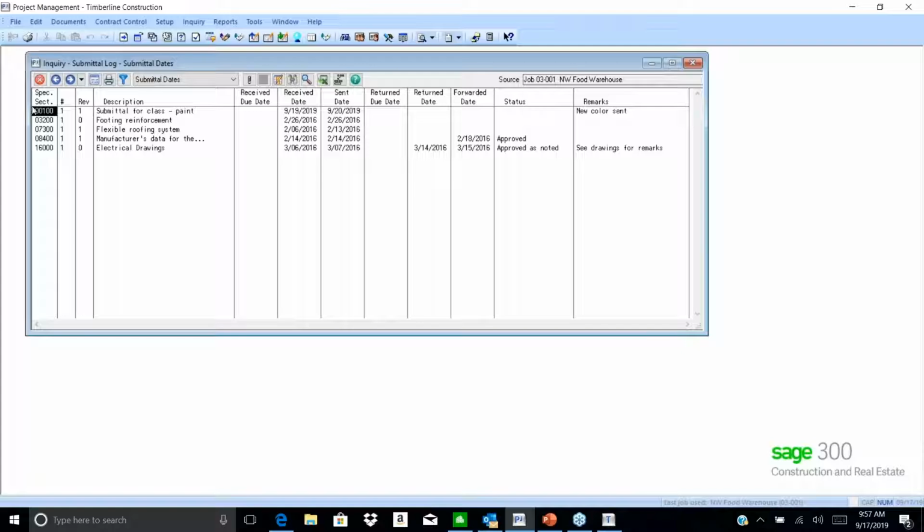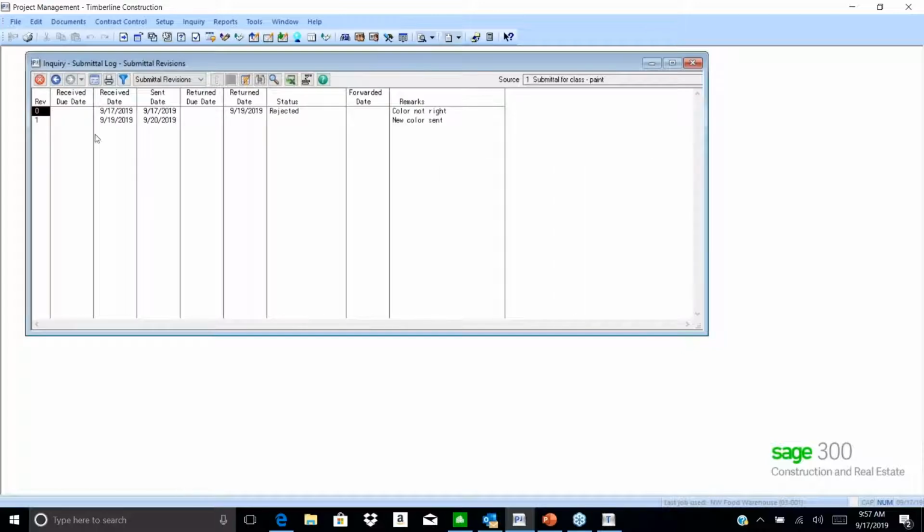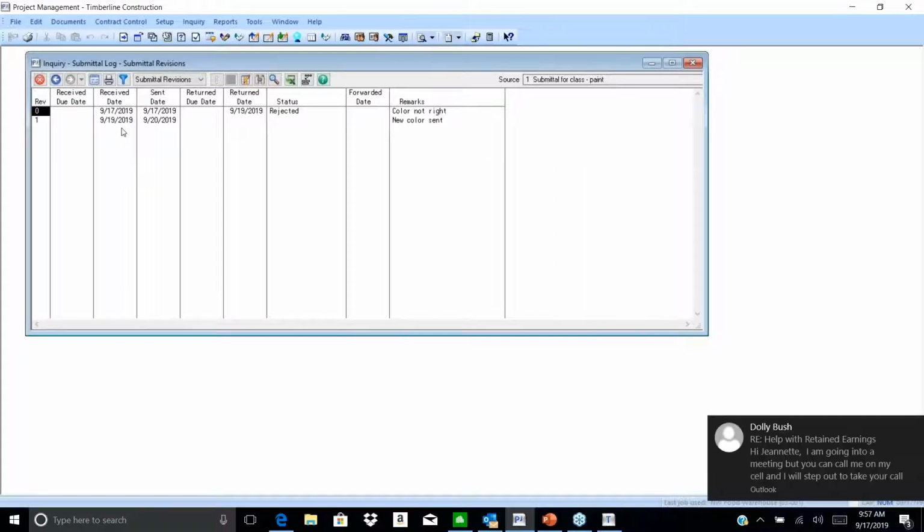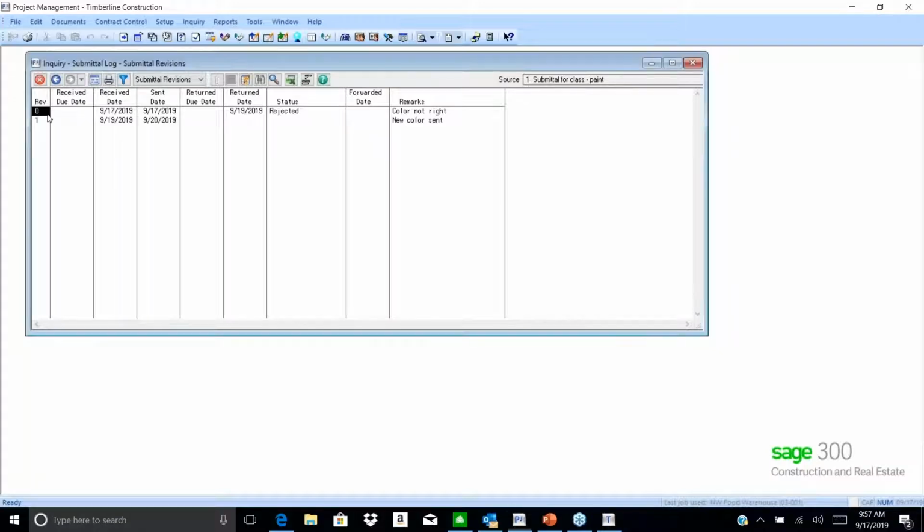And I look here, there's my specs, by spec section. And I can drill down and I can see what the revision, what the status is on the first revision, and then if I've sent any more revisions out after. So this is all being recorded in a submittal log for me.